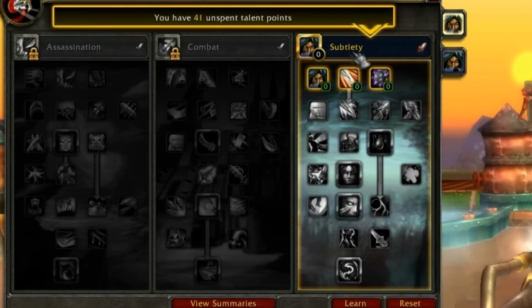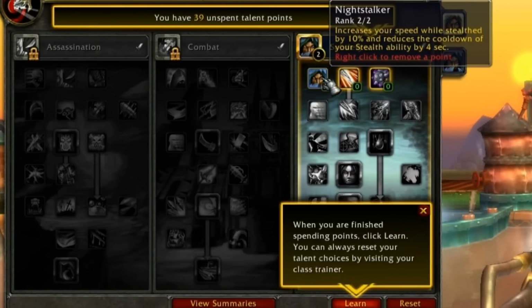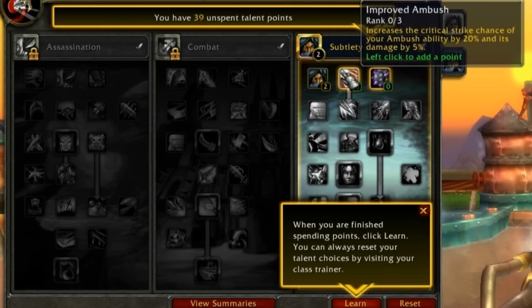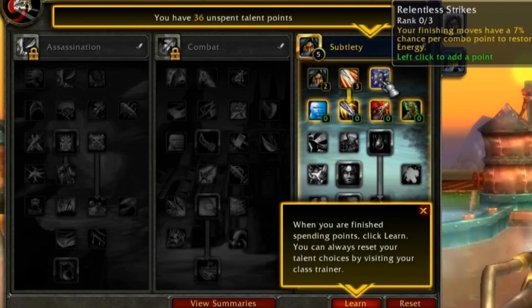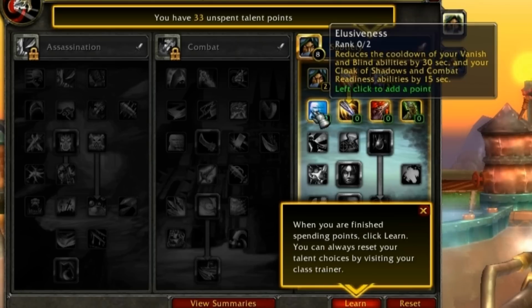Alright, so first here, I'm gonna spec 2 points into Night Stalker to make sure I get the speed bonus when I'm stealth. Next, I'll put 3 points in Improved Ambush to get this extra crit and extra damage. And finally, I'll put 3 points into Relentless Strike to make sure I get 25 energy back whenever I use Recuperate or Eviscerate.